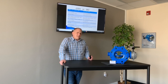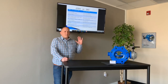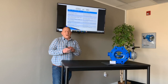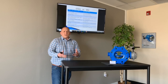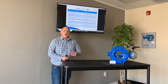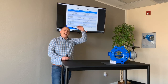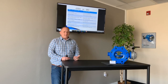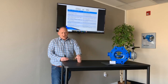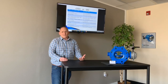To qualify this, this is just a graph — a side-by-side. If you specify a standard AWWA C504 valve, or if it's an Avtech double eccentric butterfly valve, this is a side-by-side on what you're going to get. Let me also qualify that C504 butterfly valve companies can go higher quality than this. However, unless it's in the specification, because everything is so price-driven, they're not going to do it — they're going to go to the bare minimum lowest quality they possibly can get. If all you say is C504, this is most likely what you're going to get.